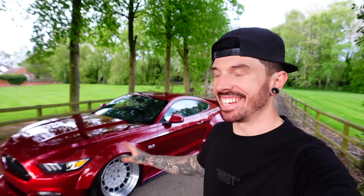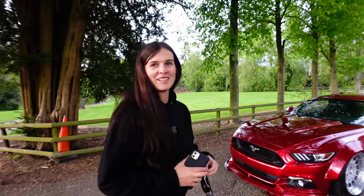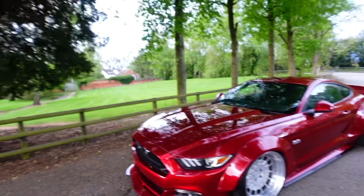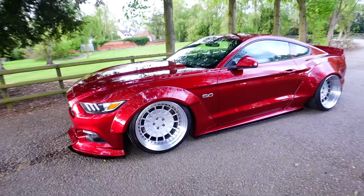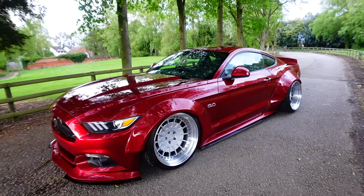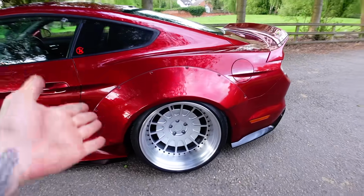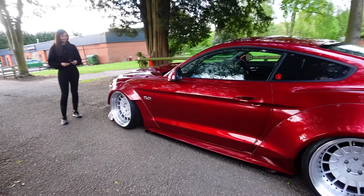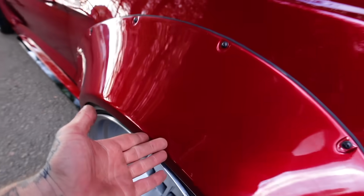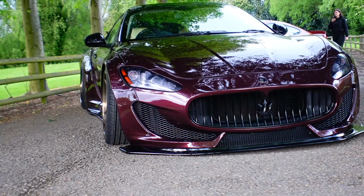And that is completion. I think it probably looks better than the Maserati. It looks so good. Are you happy with that? I'm so happy. It's so much better than yours. It does look so good. These silver wheels, I wouldn't like, they look so perfect against the red. It looks so shiny and so nice. It's making me want to change the colour of the Maserati. The fitment as well is absolutely perfect. Look at that wheel against the tyre there.